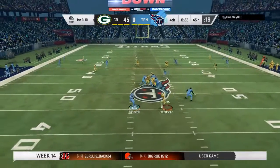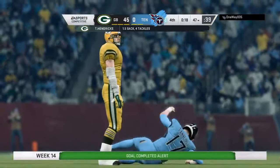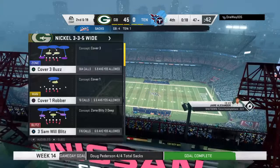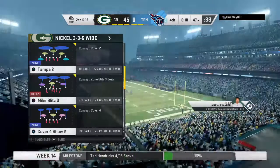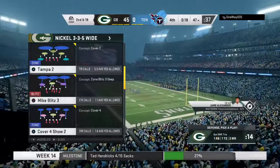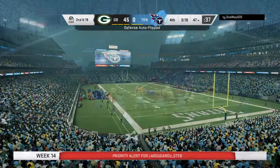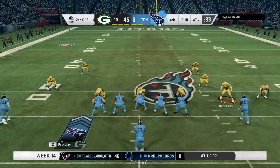On first down, Tannehill. And he's going to be hit and taken down back right around the 48-yard line. The Titans going to use the first of their timeouts as the clock will stop with 18 seconds remaining. After the sack, it's second and 19, and the road gets a bit tougher from here.